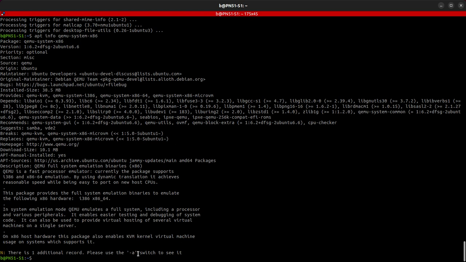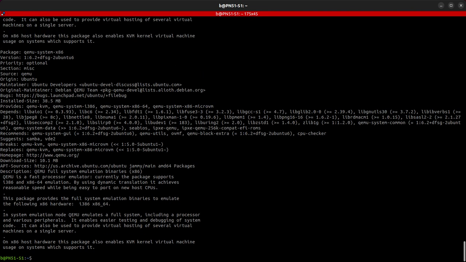Please use -a. So let's go ahead and do that, and then we'll be able to make sure we've got all the information in regards to this. It tells you the version, who maintains it, the installed size, any bugs and where you can access those. It's got dependencies. It's making other suggestions for things to be installed.